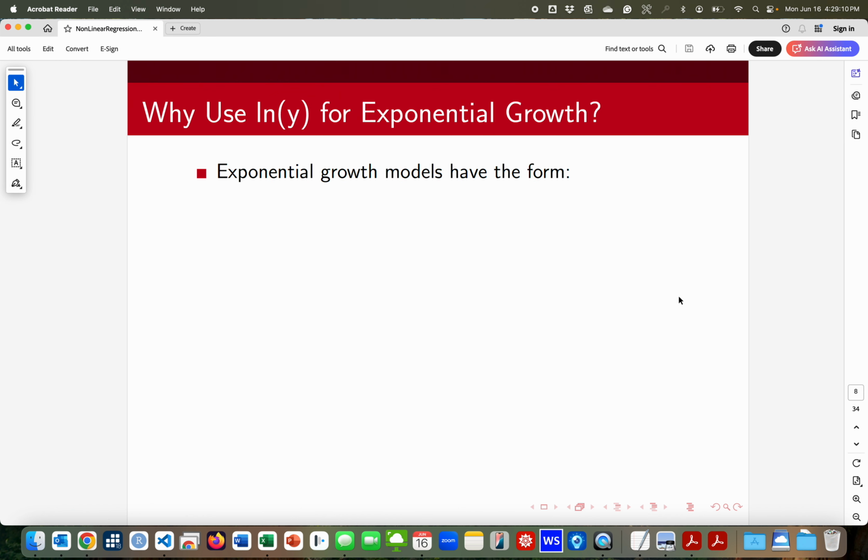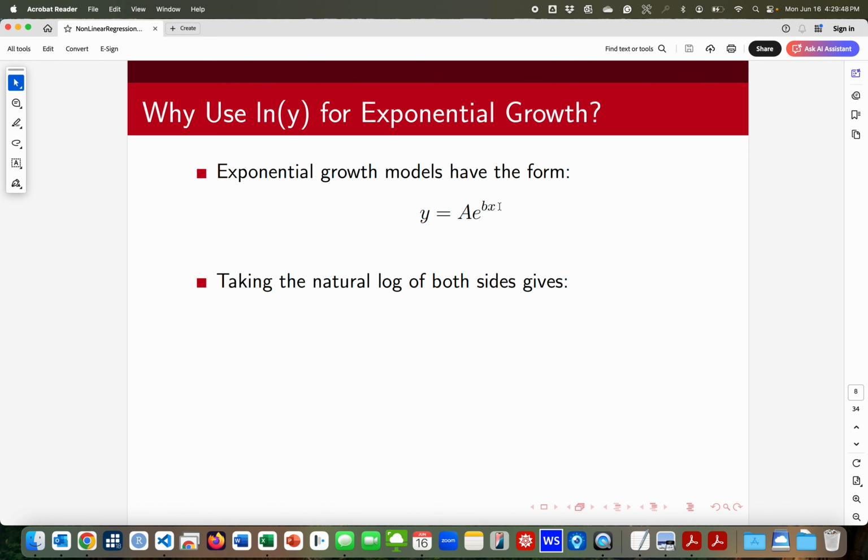And just to show you briefly where that's coming from, this is the form that we would have for exponential growth, where y is the dependent variable, a is some initial value, e is that mathematical constant, b would be, in this case, the rate of change, and then x would be the independent variable. So if we think about x as the time period, you can think about b as the return, a being the initial investment, and y being the future value of that at any given time period.